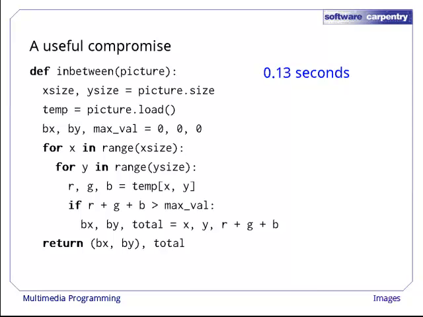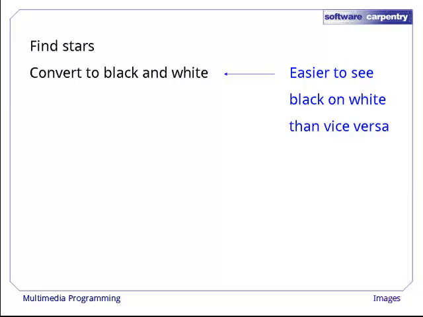Which of the 3 forms you should use in a particular situation depends on what information you need from the image and how big the images you're working with are. One of the things an astronomer might want to do with an image like ours is count how many stars it contains. As a first step, let's convert the image to black and white so that which pixels belong to stars and which don't is unambiguous.